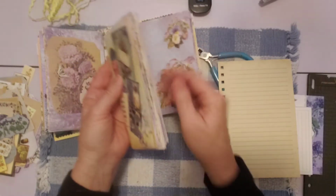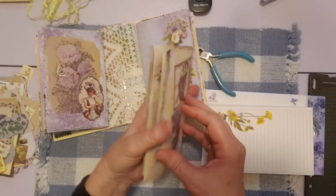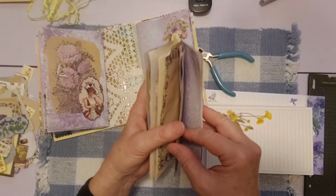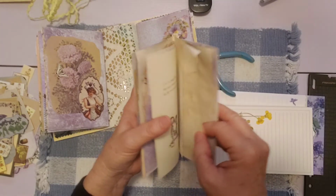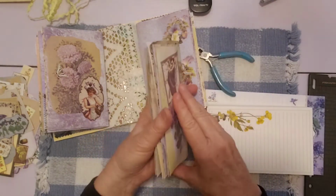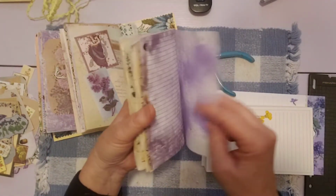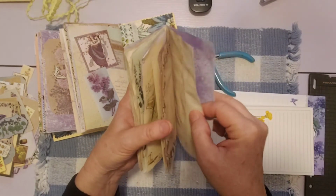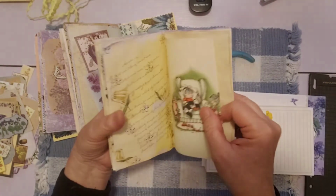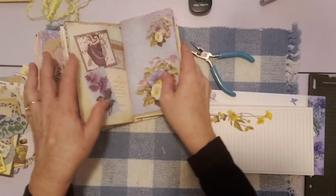So now let's see. This one's full, so I can't add any more there. Let's see if we have any more to add to this signature. 1, 2, 3, 4, 5, 6, 7, 8, 9, and 10. So there's 10 papers in that one. Let's see if we have 10 in this one. 1, 2, 3, 4, 5, 6, 7, 8, 9, 10. Yep. So they're all full.